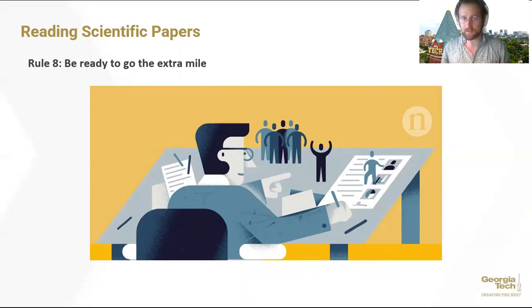Specifically, the first time I read an article, I will read it without pressure of understanding or critiquing the work. I just want to get through it. I need to read every section, understand where the figures are and how they might relate. The second time I go through it is for understanding. Here, I will take notes. I will mark up the whole paper and circle terms that I need to go through. And then for the third time, I will deeply go through it and try to highlight my misunderstandings and start to go through other papers that might be related to the paper itself.